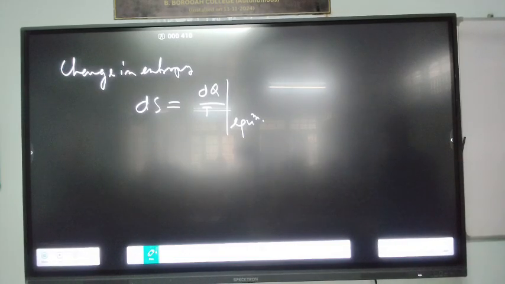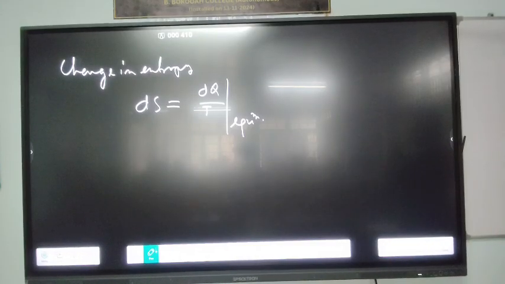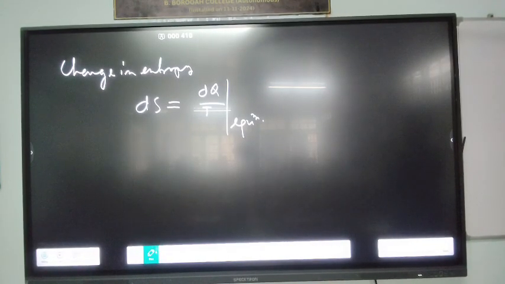But later we will see that this entropy we can also calculate in case of an irreversible process. How to do that we will see mathematically. But right now this is our definition. So if you are asked to find out the change in entropy going from one state to another, what will you do? You will find out how much amount of heat is exchanged going from this state to the other state, divided by that temperature. If you do that, you can get the change in entropy.